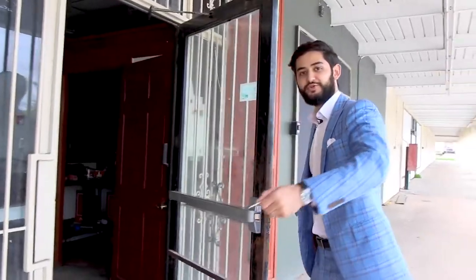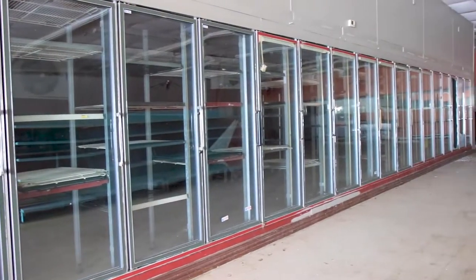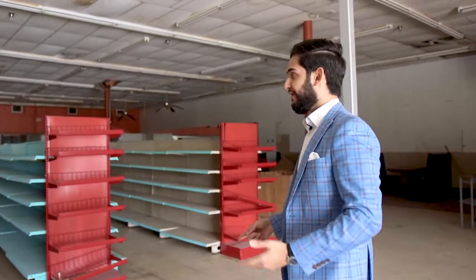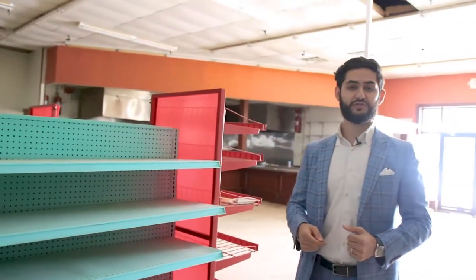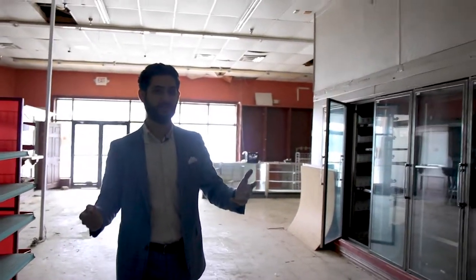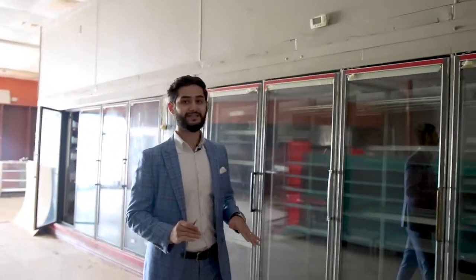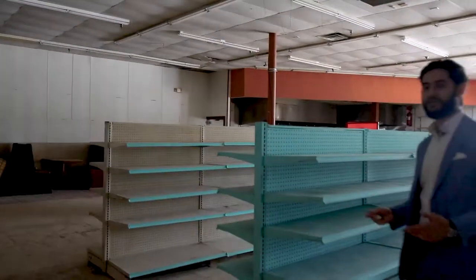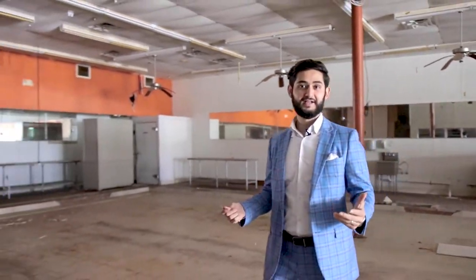I'm locking up and we're gonna go to the next suite. Welcome! Now this space over here was a former grocery store — you have groceries, a kitchen, and a walk-in cooler. It's an open concept, 6,000 square feet of space. If you're somebody who wants to open an event center or another grocery store in the Dallas Fort Worth area, we already have a second-generation space here — it's already been set up but they moved out, so it's a lot quicker for you to get started. It really just needs cosmetics: paint, flooring, ceiling, and making sure electrical and plumbing all work. The building is good — structure is strong — just some basic stuff to be done.